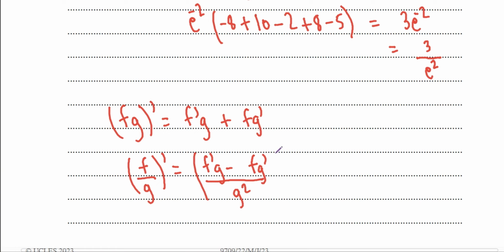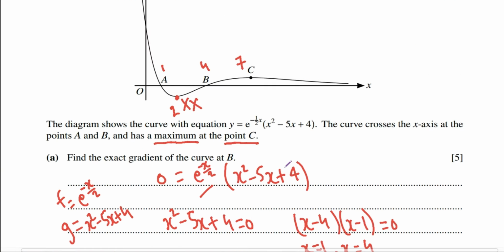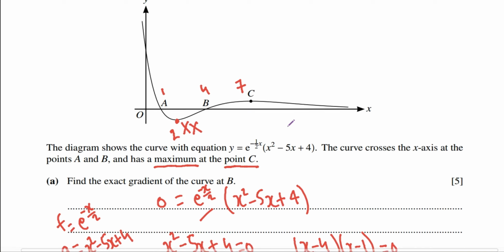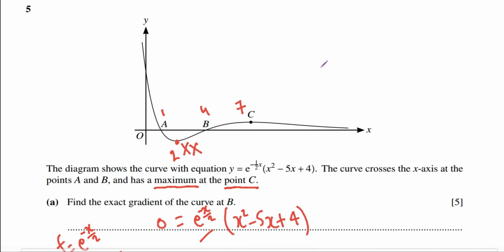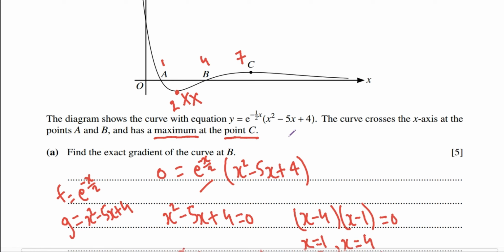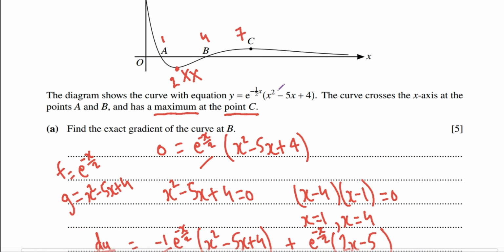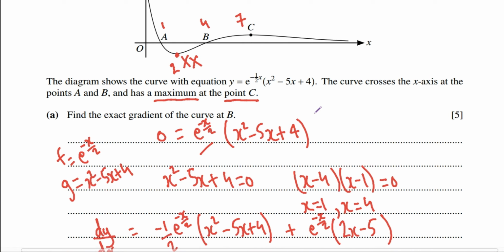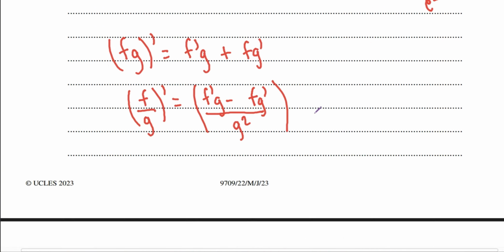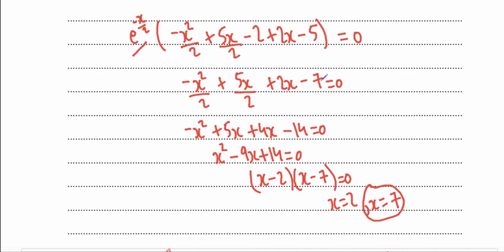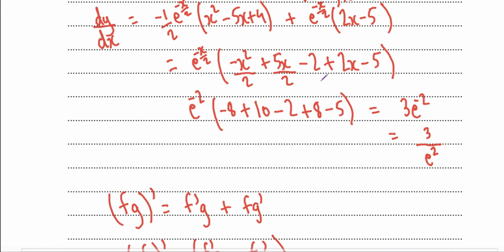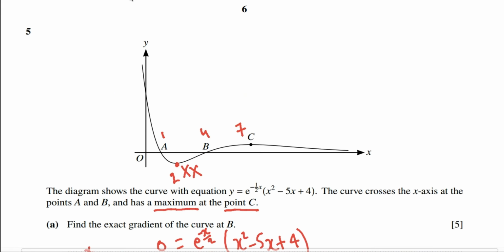Those are the 2 things you need to know, and you've seen why they can be useful. You can take derivatives of these types of functions now. You can actually take any derivative now. Now you have all the ways to take derivatives. Apart from special functions, you should know how to take the derivative of any polynomial function at the very least, no matter how difficult it looks. So that's the product rule and the quotient rule.